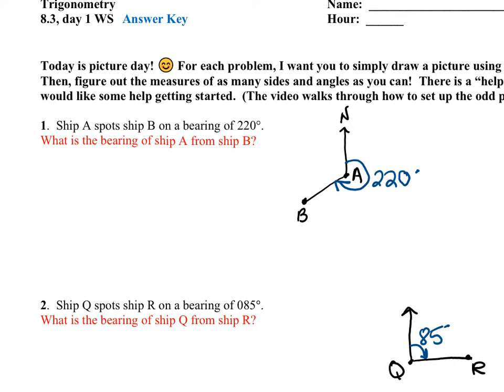The new question though is what is the bearing of ship A from ship B? This means we're starting at B and we have to rotate back over to A. Anytime you're asked to create a bearing what you want to do is just create your own north again. That's how we always start off our bearings. By definition they always go clockwise. That means to get to that segment that connects us back to A we're going to go in this direction. Now we need to figure out that angle.